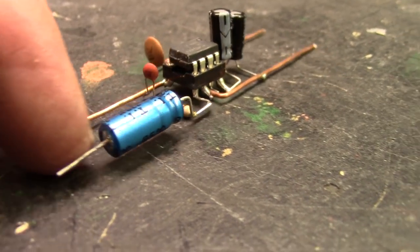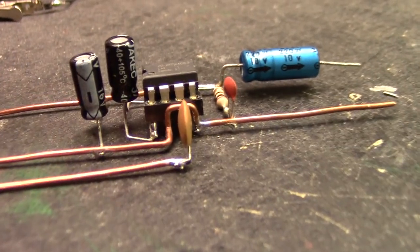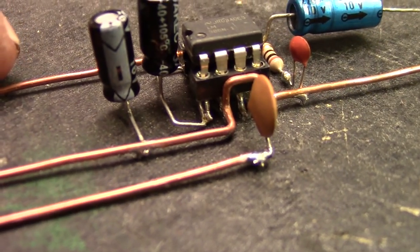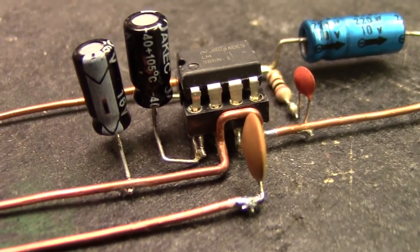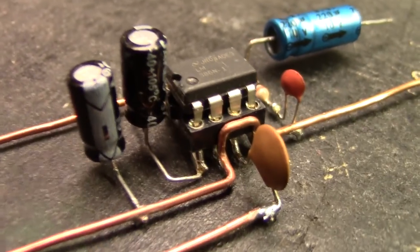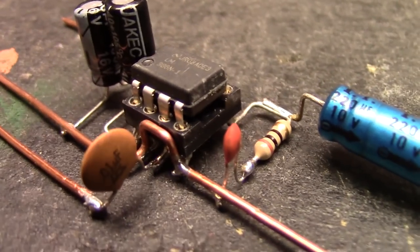This is a lot like making jewelry. And over on this side, you're looking at pin one on the left, and I had to jump over pin, let's see, I went from pin two to pin four. I had to jump over pin three. That's why that piece of copper is bent the way it is.